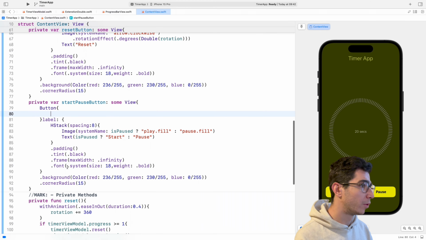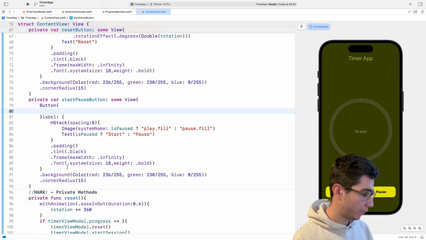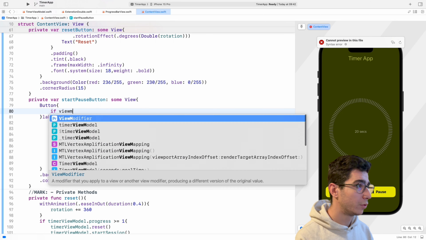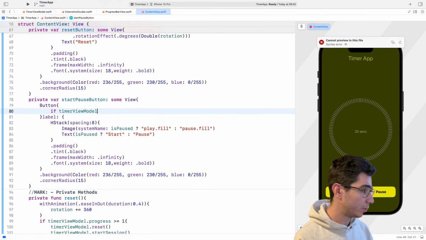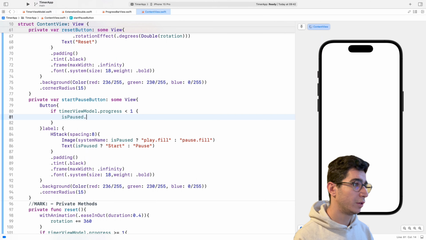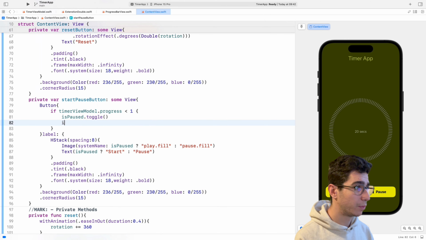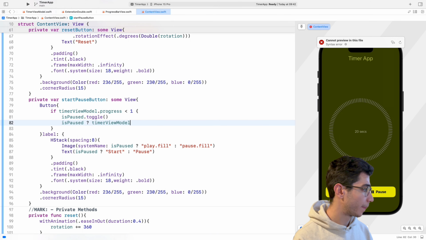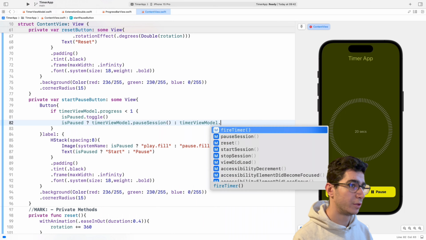So here for our start pause button, we have if timer view model dot progress is less than 1, it is pause dot toggle, and if it's paused, then timer view model dot pause session, else timer view model start session.